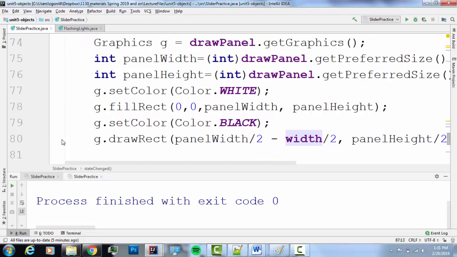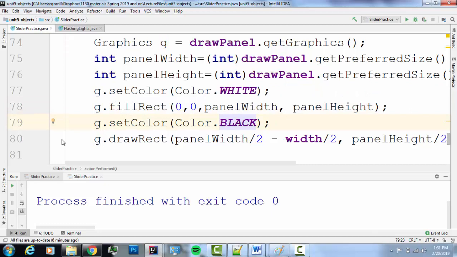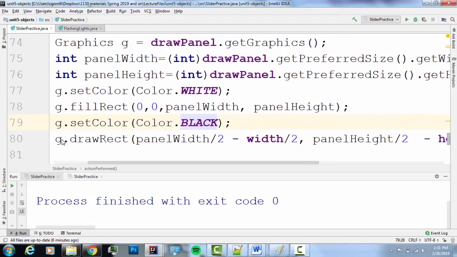Like we saw in a previous video, I kind of have to do this hack right here to make it look like it's drawing fresh, making a rectangle filled with white for the full size of that draw panel. Then I set the color black so that when I draw my new rectangle, it's just black. And g.drawRect.